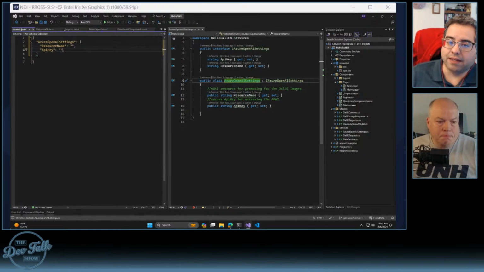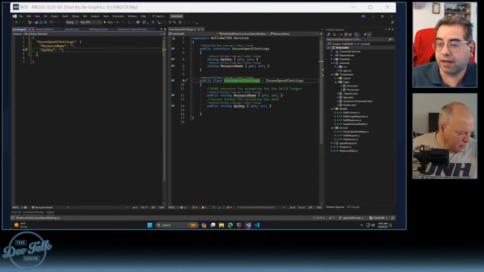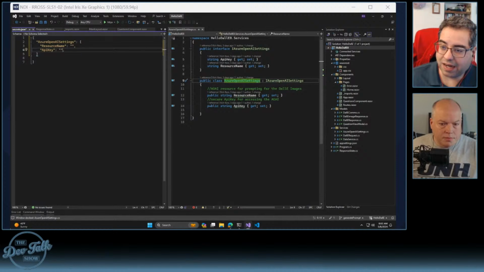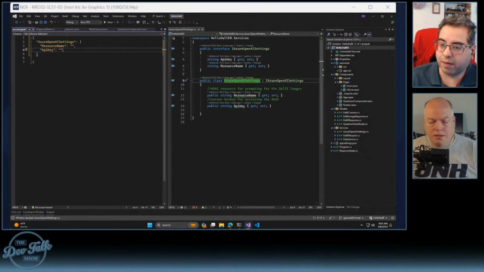Yep. And now, what you're doing is putting in settings for Azure OpenAI settings, kind of like a parent object. And there's a resource name and an API key that we need for this. And I can see on the right, you've already got an interface kind of ready to go. Yeah. Just the implementation now of picking this stuff up, right?